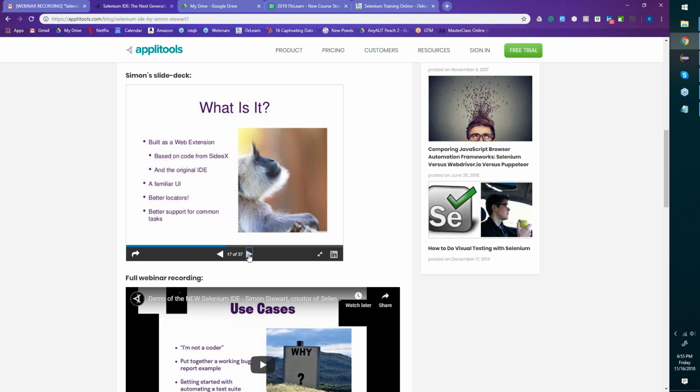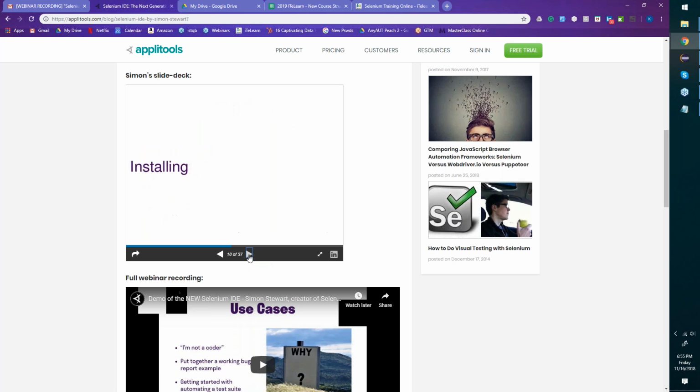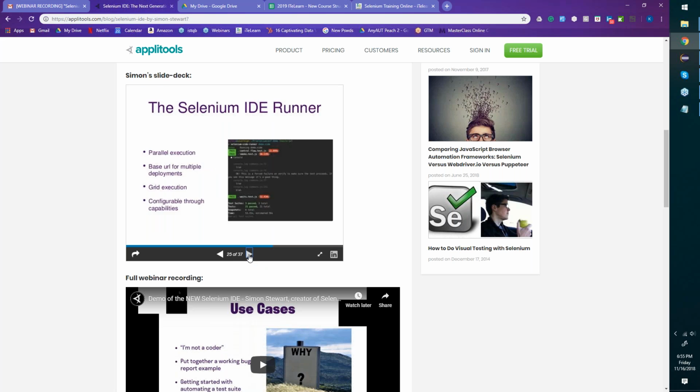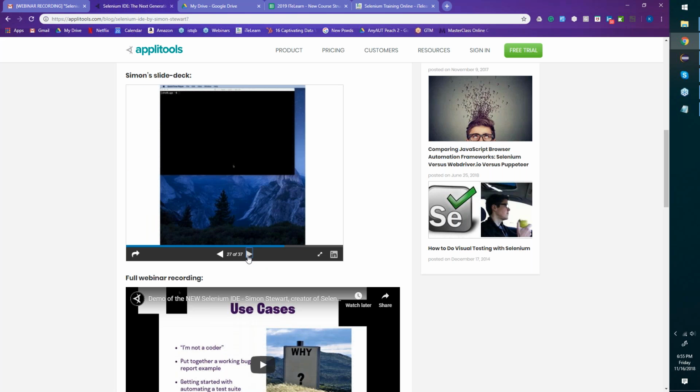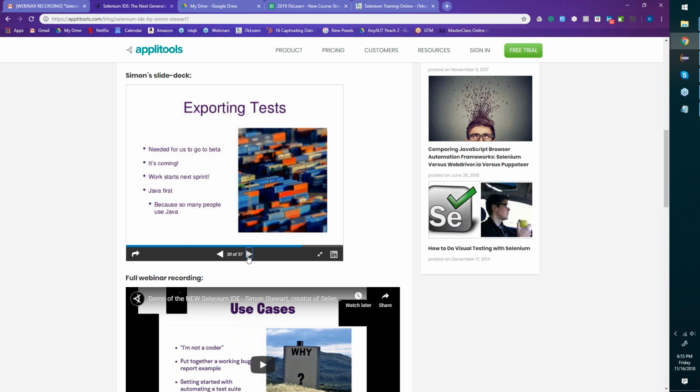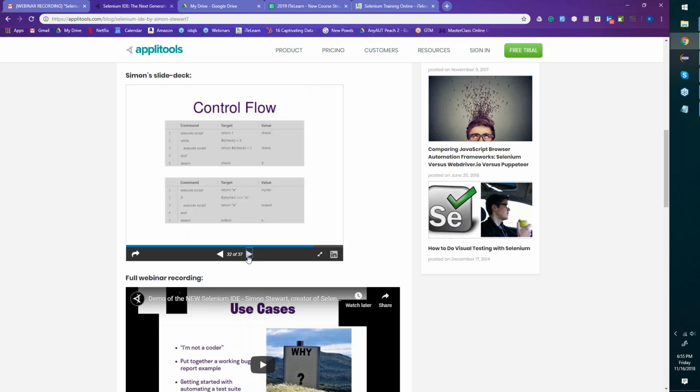What is interesting is, we know that it was always working for Firefox. Now the IDE is there for Chrome. We've seen a new thing coming up, which will get exposed very soon. How we went about installing and running tests in the old IDE, run at the command prompt, Selenium server, RC was there.